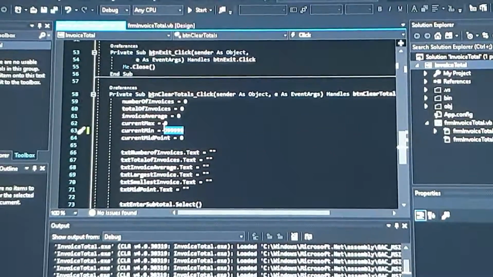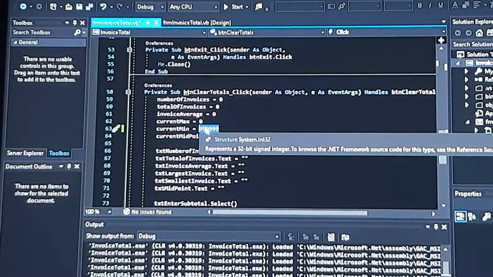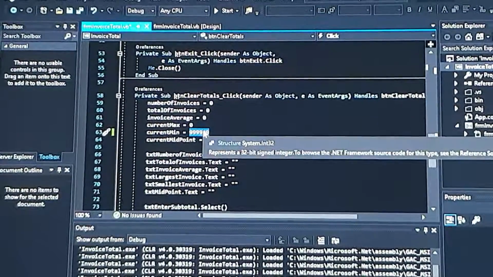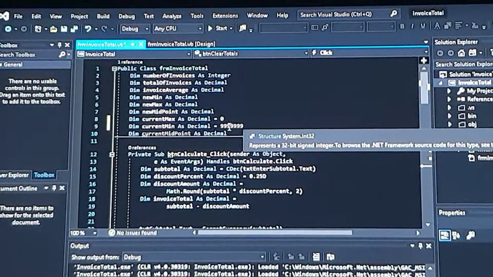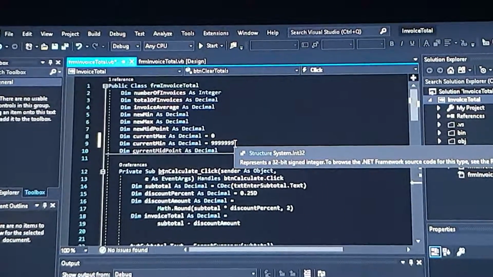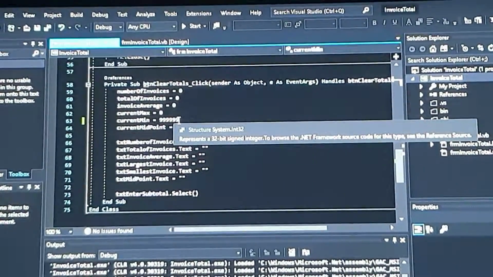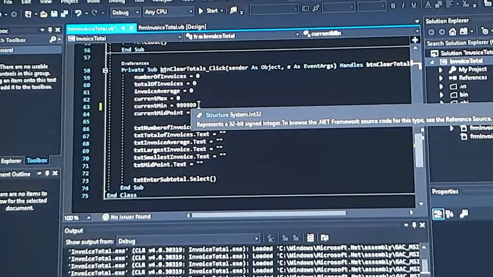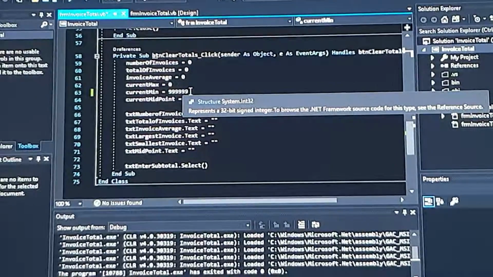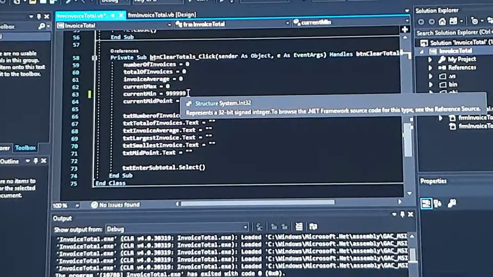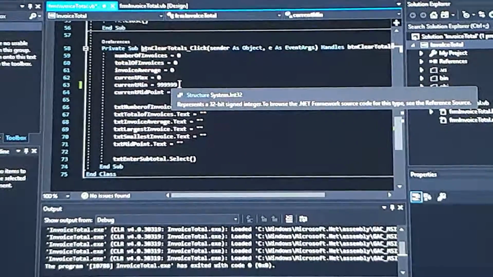So when I clicked reset, it was resetting it back to 0, and so I had to change that to just a random value higher than what you would normally put in. So up at the top I had it declared, and I thought that at this point it was good, but after you reset totals, and with me throwing it to 0, every time after you hit clear total, your minimum was now 0. So I still have to have it in the clear button area to reset it. Otherwise, it'll hold that minimum. So anyway, it works.